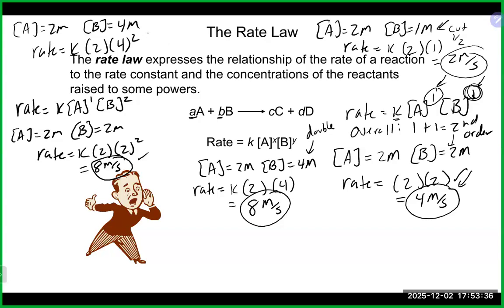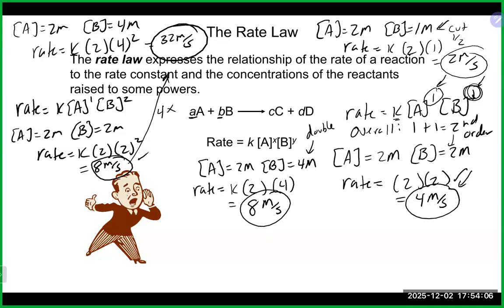That's a lot of math. That's 16 times 2. That's 32 molar seconds. Yeah. In this particular case, my rate increased by a factor of 4, right? So it's going up 4 times. In this case, I only doubled my concentration of B, right? And that's because in this reaction, the order of B is second order versus first order. So we're seeing a much greater increase with the same amount of increase in the concentration.